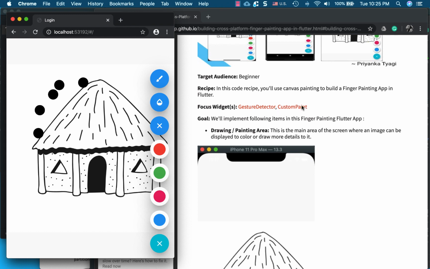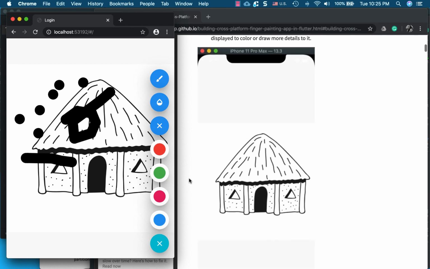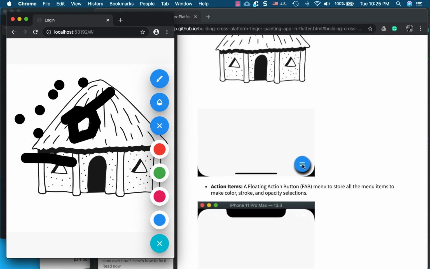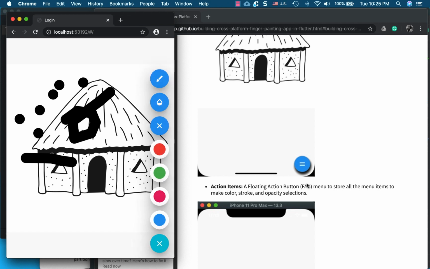And the CustomPaint is to draw, like what we are doing here, how these things are connecting, how the dot is being printed. That drawing happens in CustomPaint. That's what I call the painting area. And another thing is the action item. This is also important, like the toolbar to take actions on.